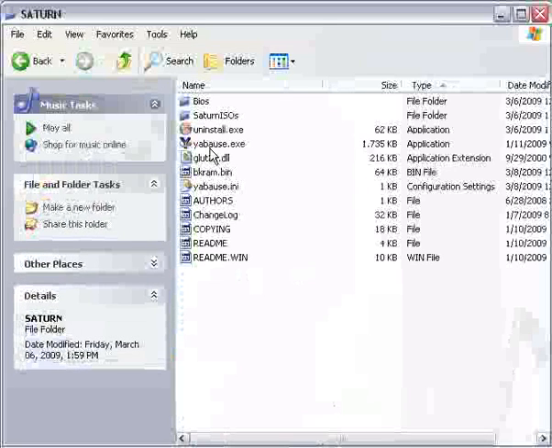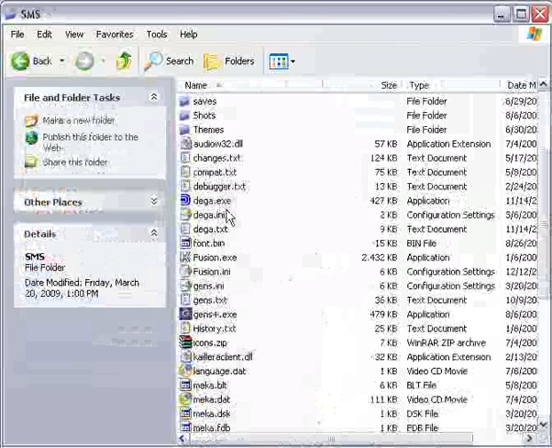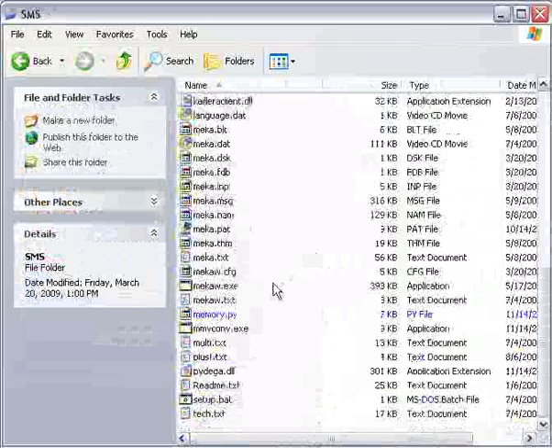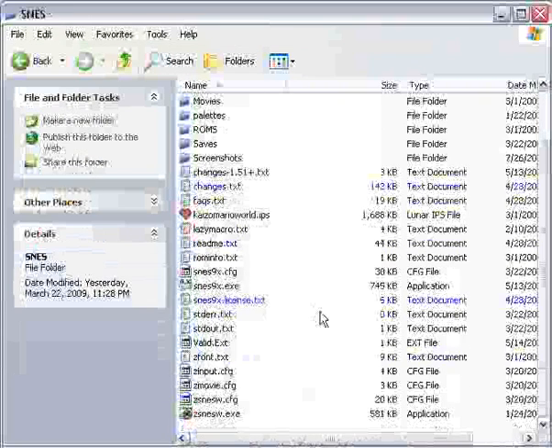For the Saturn, which I've only done one video, I have, I don't even know how to say this, Yabause. That's the name of the emulator. It seems to run okay. For the Master System, I have Dega, and that's what I use to play them. I also have Fusion, which I don't use, and Gens Plus, which is what I use to actually record the videos. But if I want to just play a Master System game, I use Dega, because I do just play these games.